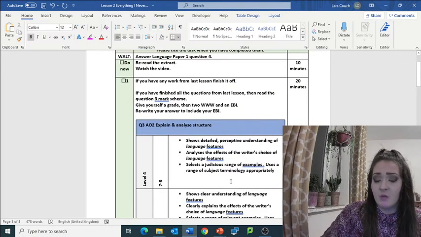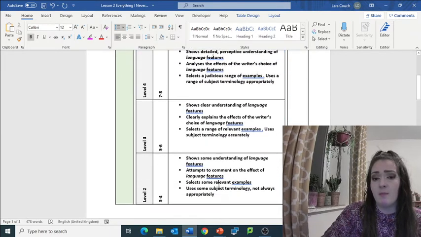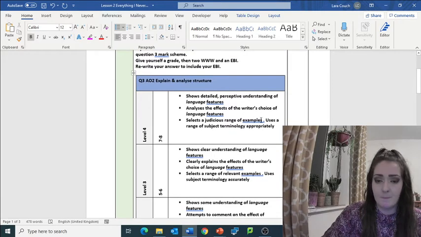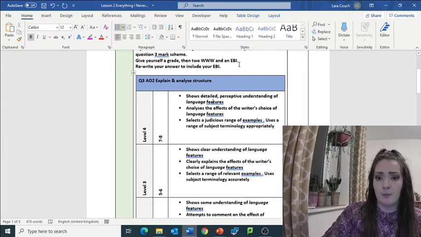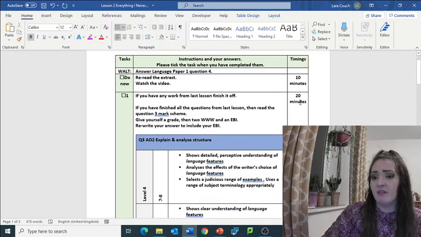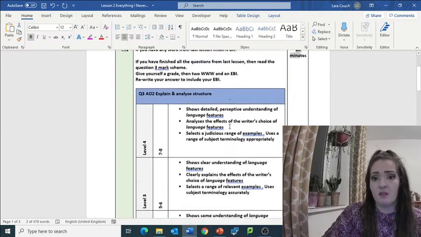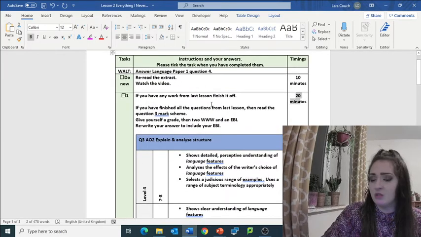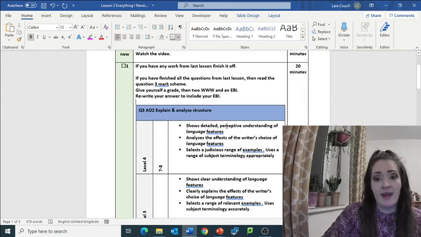And what I do is mark yourself within one of these levels. You might be partly in 4, you might be partly in 3, 2, 1, you might have a variety. Then I want you to write 2 what went wells and an EBI, so 2 things you did well and 1 even better if, something you want to improve on. If you've done that and you haven't filled up your 20 minutes, what I'd like you to do is rewrite your section 3, including your EBI. Does that make sense? So you will be in one of those 2 groups, and if you've got a little bit to finish off, then you can move on to this. Right. So what you're going to want to do is pause the video now and have a go at that.